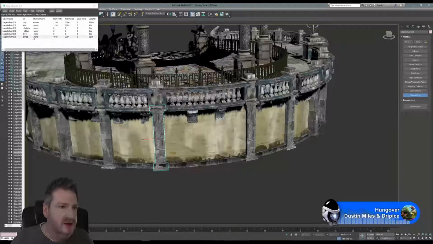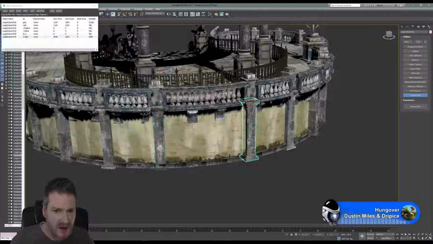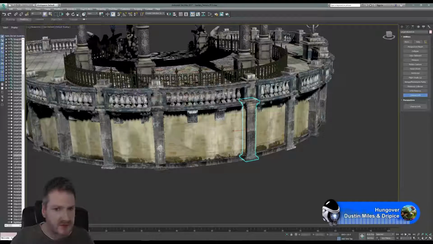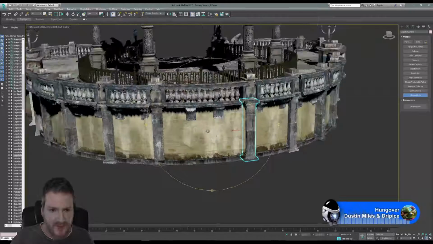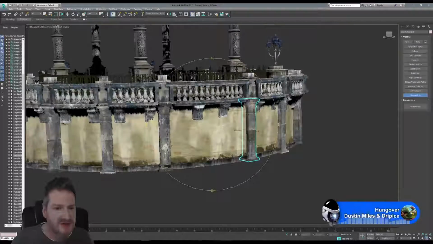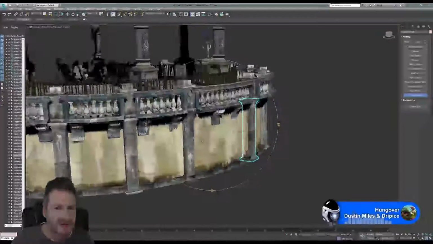Again, we're going to select the old one here and paste our UVs in. We're going to do the same on this side, and we'll check the texture to make sure it looks suitably different. And like I was saying, it does. Even though we're using the exact same texture maps, because we rotated our column 180 degrees and we're looking at the other side, you will never know that they're both the same texture map.